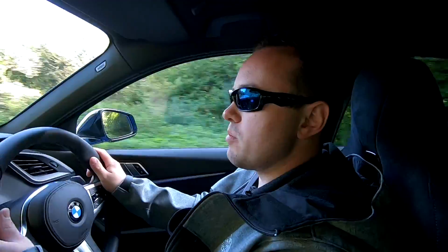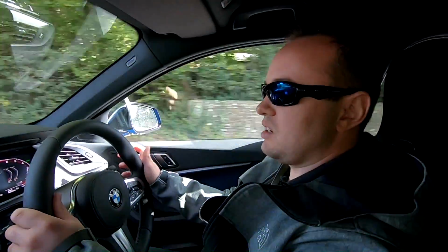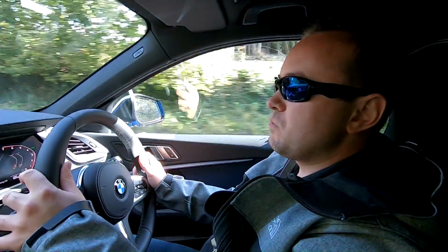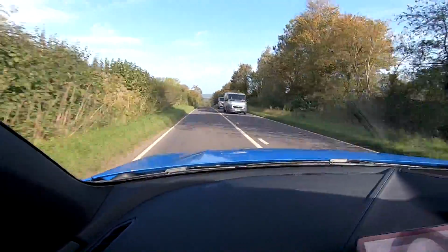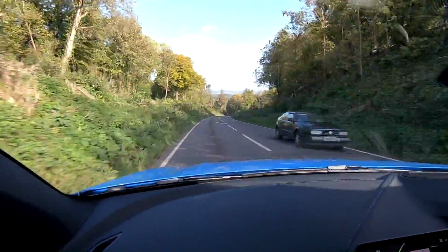It feels okay in this sport mode. Now we've got it in the S mode, but when I've had it in comfort and then asked the car to pull out of a situation, it's really hesitating. But once it's got the gear and it's realised that you want the performance out of it, it seems okay. Driving it normally, I can't feel much difference. It's smooth, it's responsive. Have they missed a trick by not putting the ZF in there? Maybe. See, a bit hesitant there. So it dropped down there, didn't it? Yeah, and it seemed to have to really think about that as well. But now it's got the gear, it seems okay.